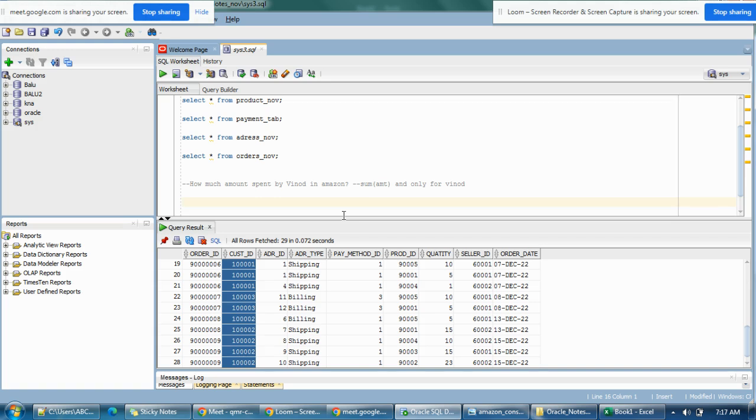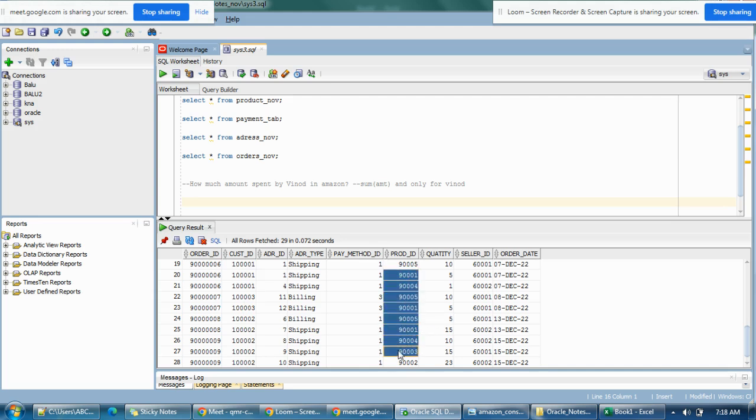Which tables do I need to join here? Where do you have the amount exactly? Here you don't have an amount column. Yes or no? You have the product table only.